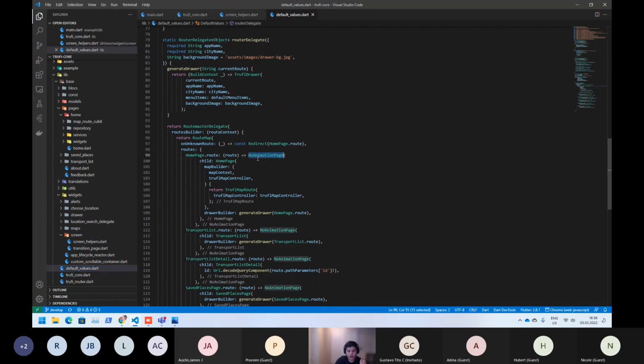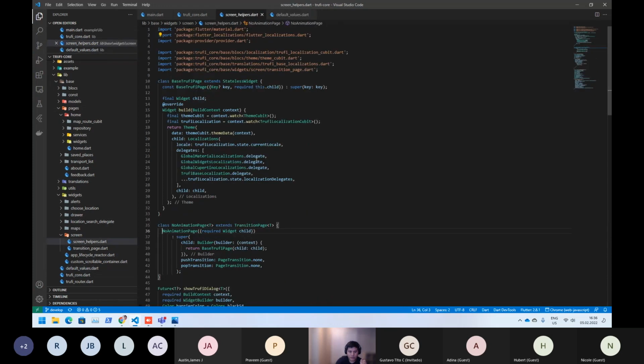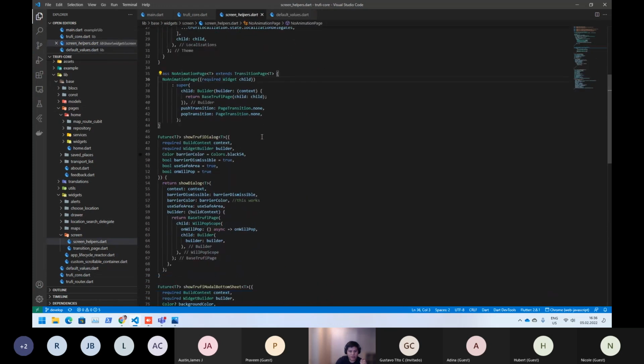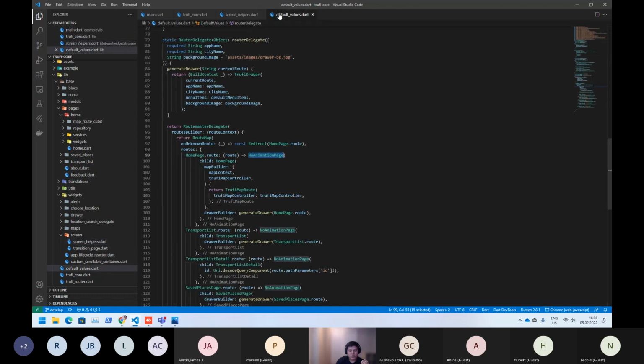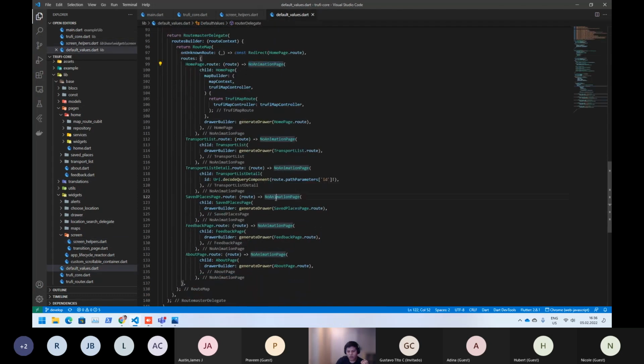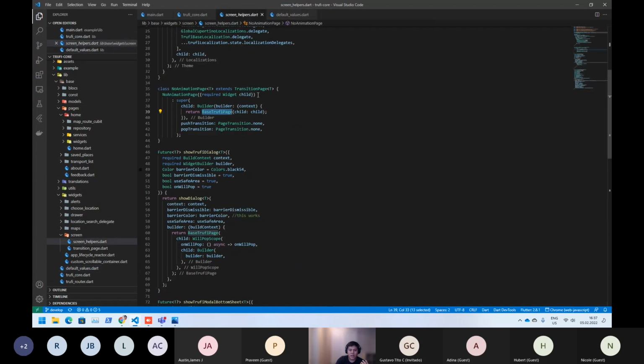If we go back to the default pages, here you can see we are wrapping with no animation page. If we open the no animation page, you can see here that we are wrapping the whole no animation page with Trufi base Trufi page. So as you can see, we are wrapping all screens. So it means if you create your own screen, you also need to wrap it with no animation page for getting the correct behavior.